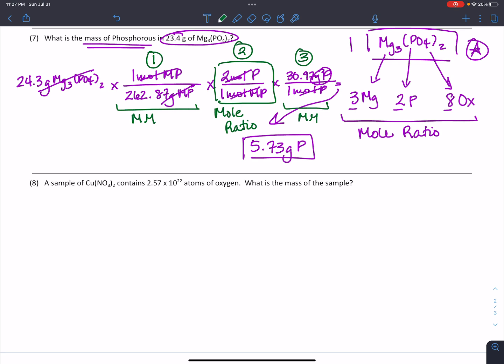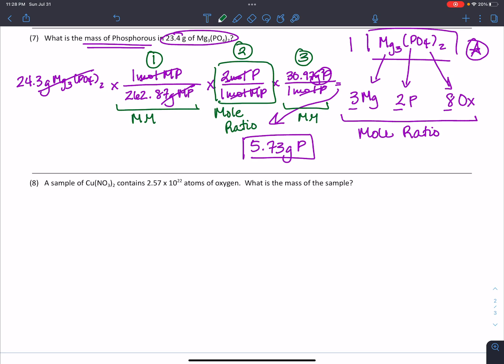All right, and you can go from the element to the compound in the exact same way. We would just flip that conversion factor upside down. Now this mole ratio step is going to be one of your best friends when we get to stoichiometry. It's going to be a little bit different because we'll be moving between compounds in a reaction, but the idea is going to be similar.